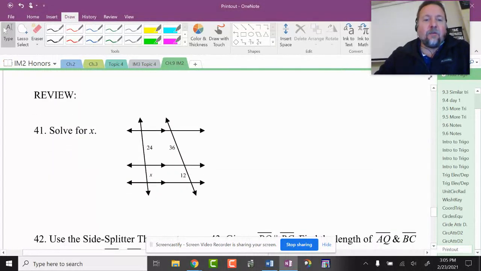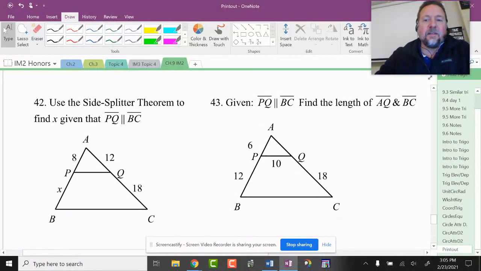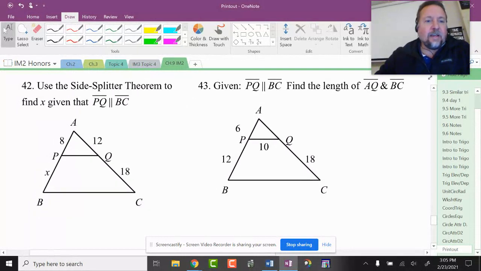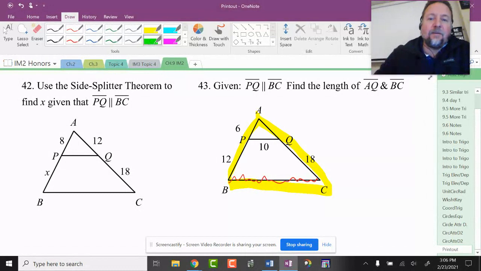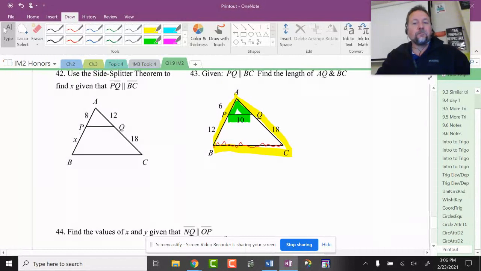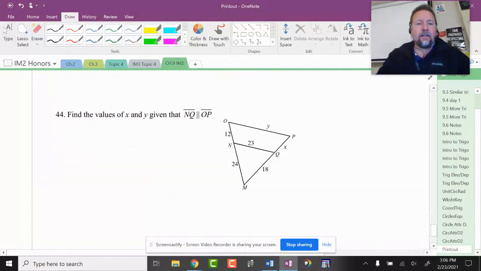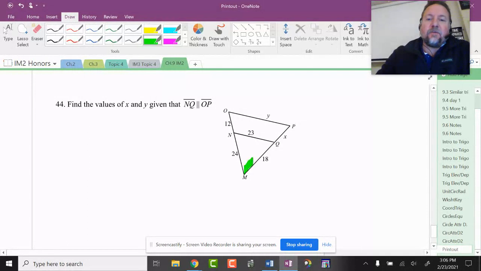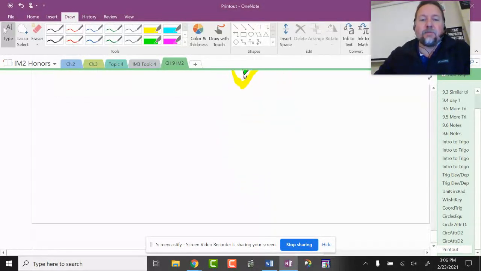Another challenge there. And then review. Oh, come on. Hopefully you remember these. Do remember on this, they actually want you to find AQ, which is not a big deal. That's easy. But BC is not. This is when you had to use similar triangles in order to find BC. So I thought I'd throw that back in here because the top stuff had some proportionality going on, same thing with this one. You have to use similar triangles to find Y. X is easy. Y, it's not the same. You've got to find corresponding sides and set up those proportions.